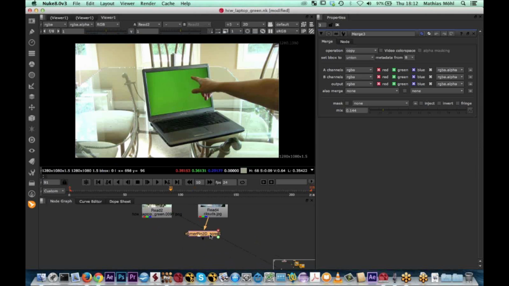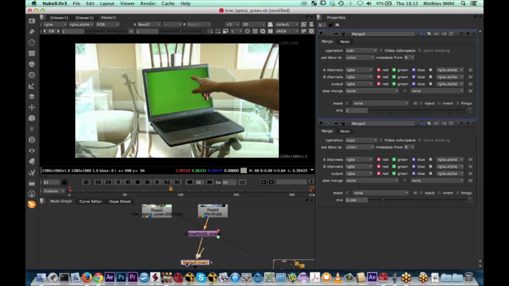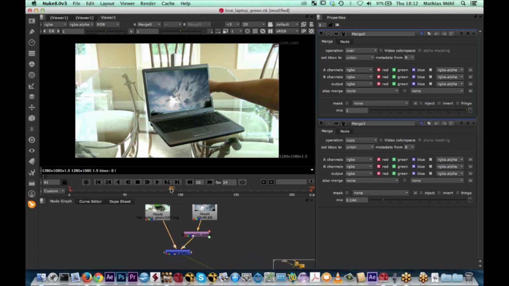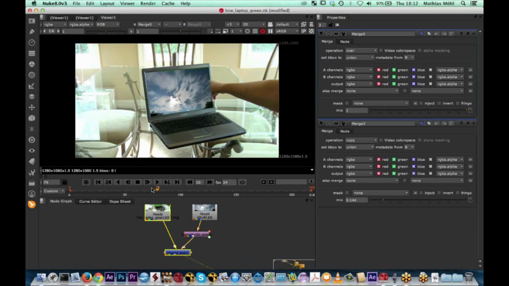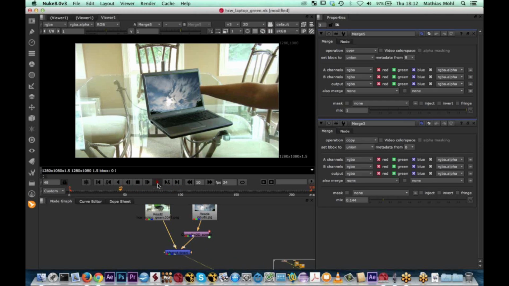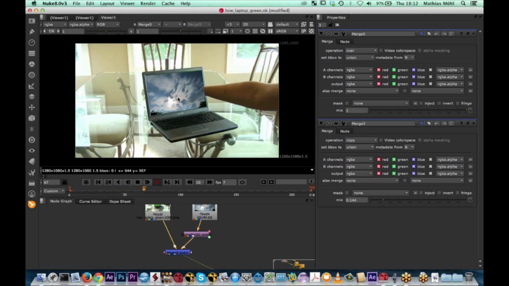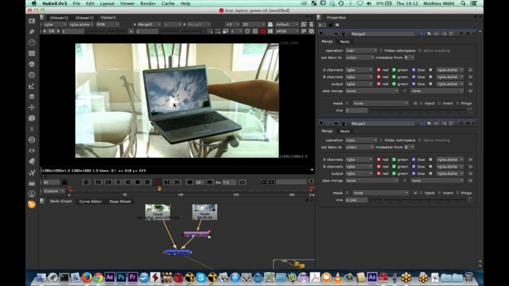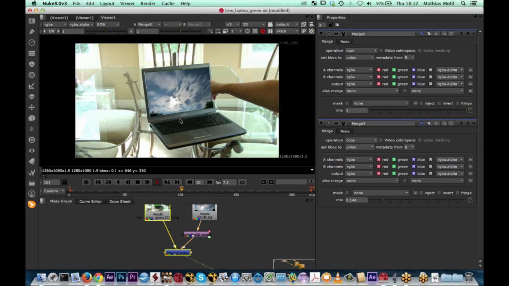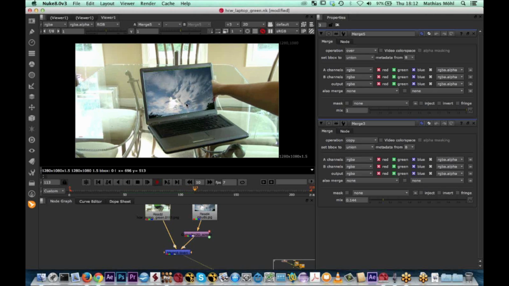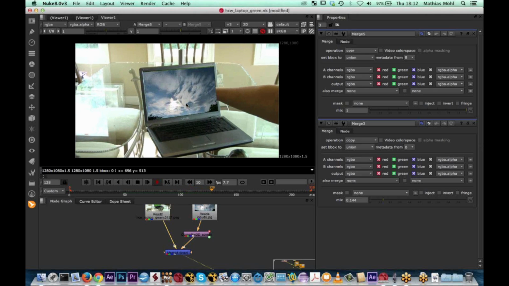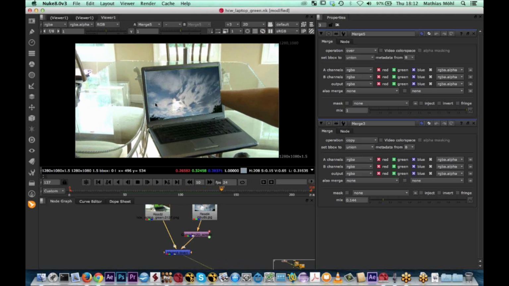And then with it selected, I click M to add a merge node, and I just merge it on top of our background. And if you take a look at this, you can see we have our image inserted, and it's moving automatically with our track. So this is a basic cut and paste workflow of CornerPin nodes, and you might think, okay, this is all I need for CornerPin and for screen insertion, but this is a little bit unflexible in many respects.